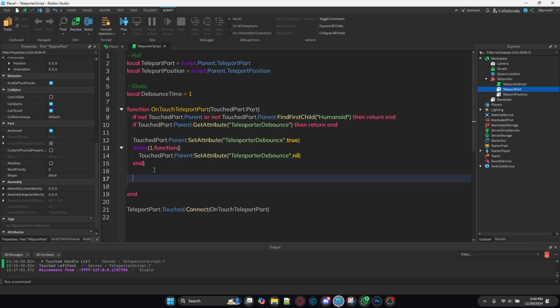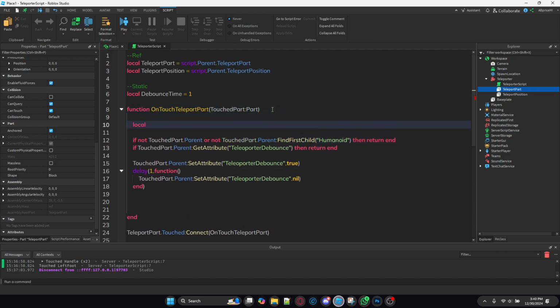Okay, all we have to do now is teleport the character. So we say touched part.parent. All we reference is the player character. I'm going to put it in a variable, so it's easy. So local character equals touched part.parent. So we can replace all of these with this.